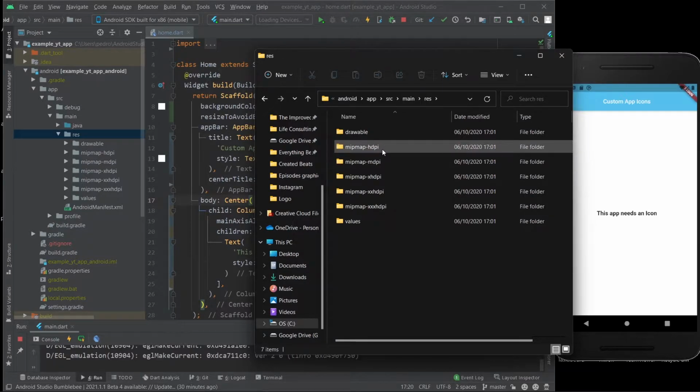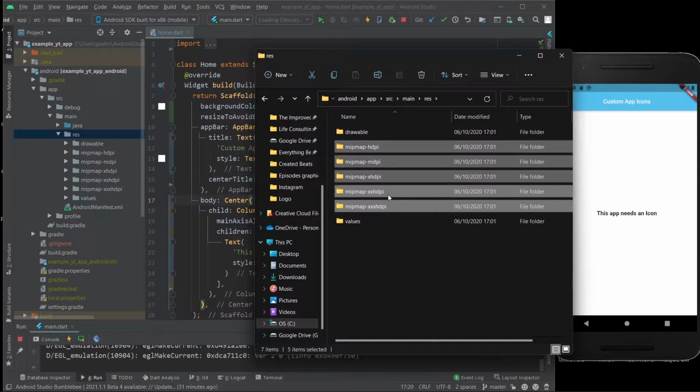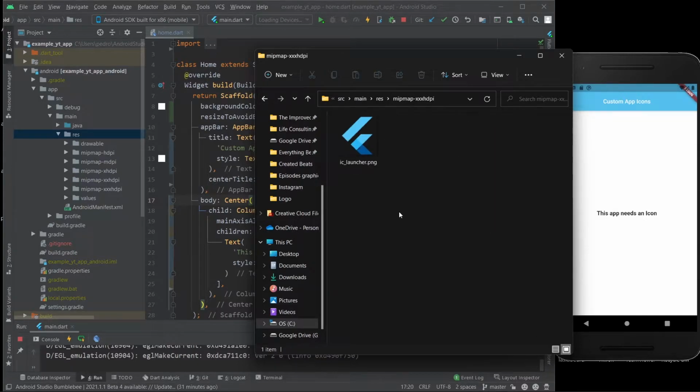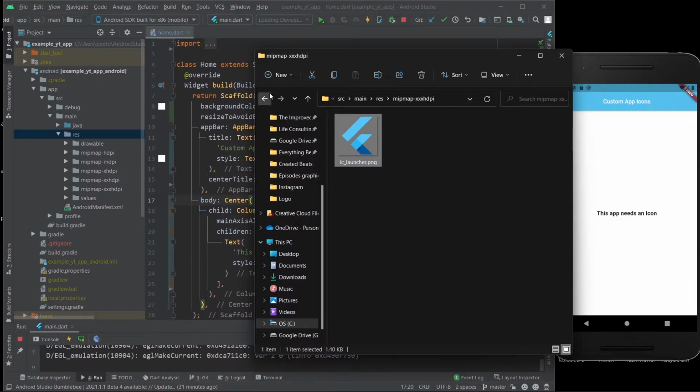What is going on over here is that you only really care about these folders right here. Only the mipmap folders matter for this. If you're confused by the names, this is the smallest size, then this is medium, and it goes larger from here to here. This is the smallest size and this is the largest size. If I click into it, you'll see that this is the logo that shows up, and the name is actually the same as that default name you saw before on the appicon.co website.